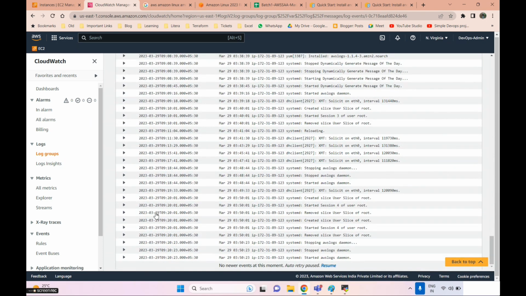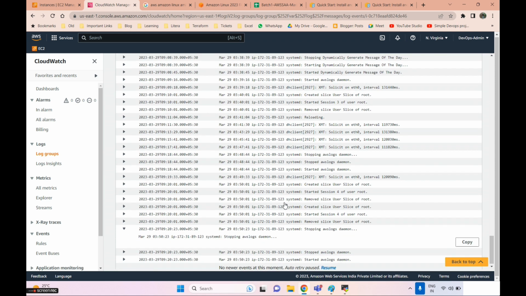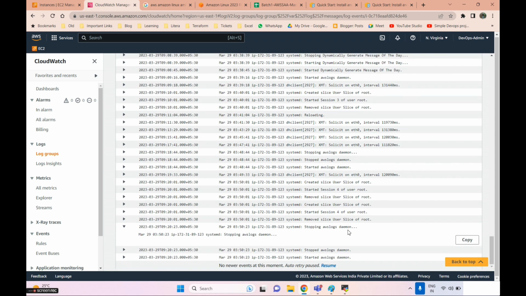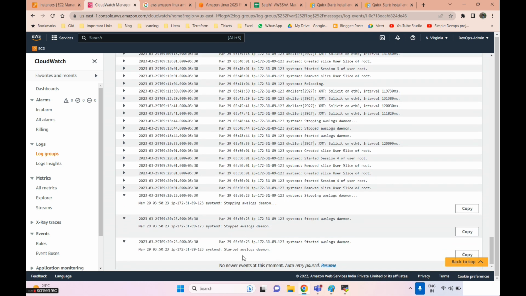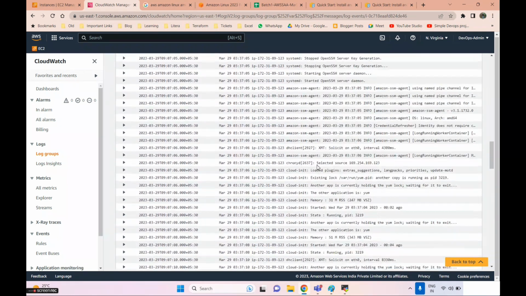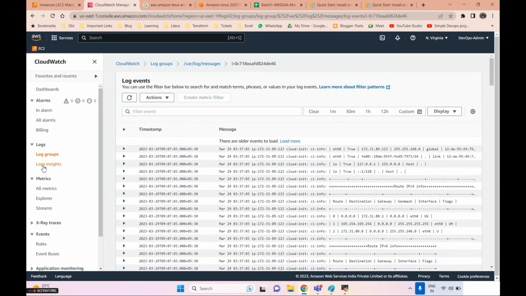See, after 44, this is 18:44. Before, at 18:23, I again got these three, because restart means it first stops, then stopped, then starts again. So these are the three things it performed. So that is how they are logging. Are you able to understand how the logging is done? Yes. Okay.